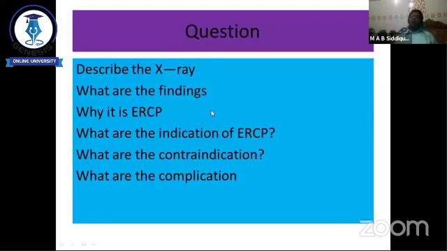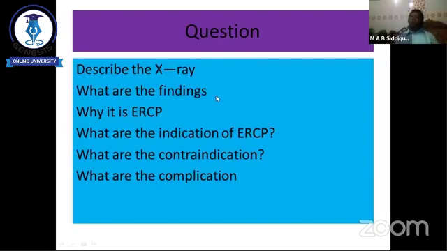What are the indications of ERCP? Actually, ERCP is indicated for therapeutic purposes, like to remove choledocholithiasis, to remove a worm, to remove a foreign body, for stenting in case of malignancy for palliative purposes, and also papillotomy in case of papillary stricture. These are the therapeutic uses, and nowadays ERCP is obsolete for diagnostic purposes. We use it for therapeutic purposes.